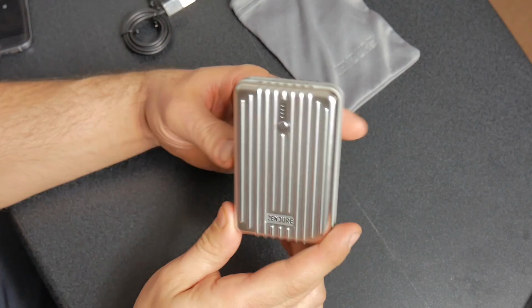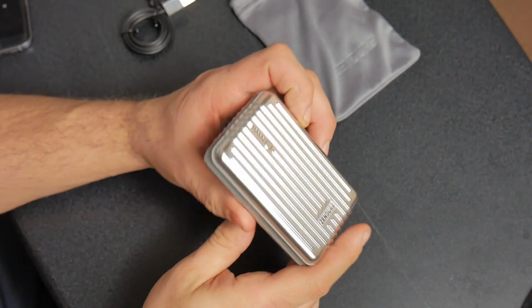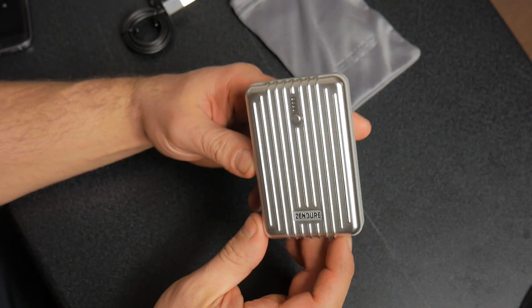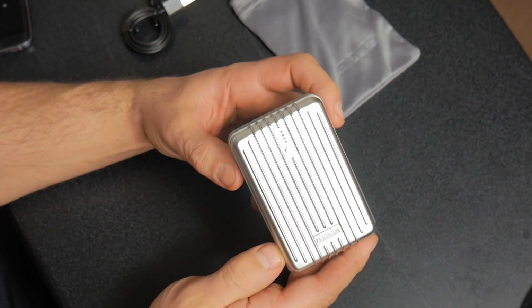Now, ZENDURE does offer an 18-month warranty if you have any problems with the function of it or any defects. And I have read that the customer service is really good.